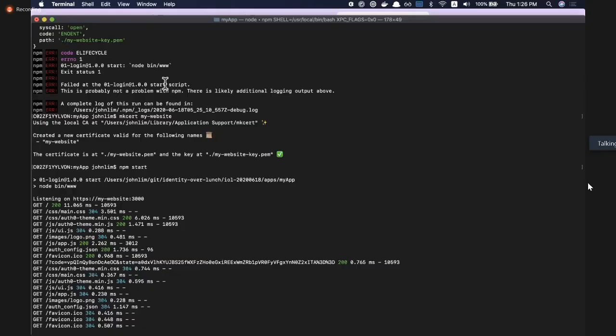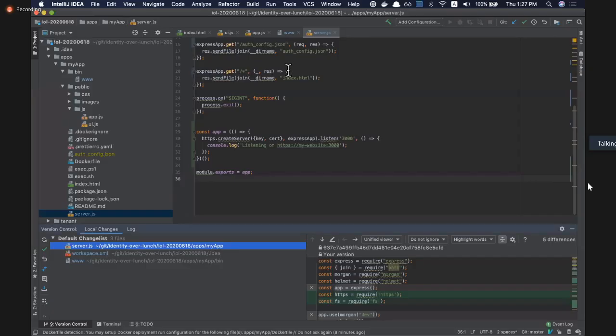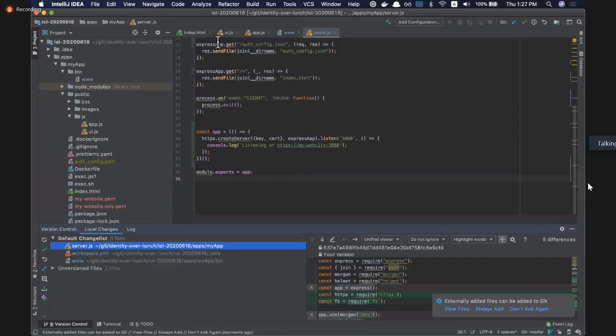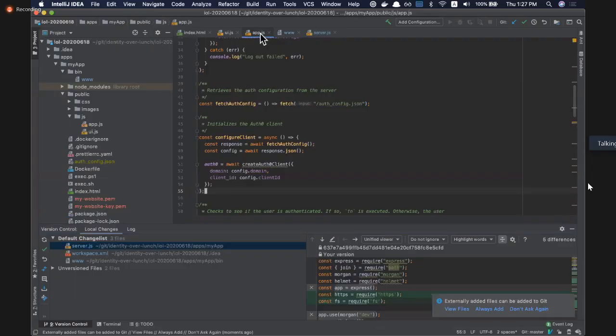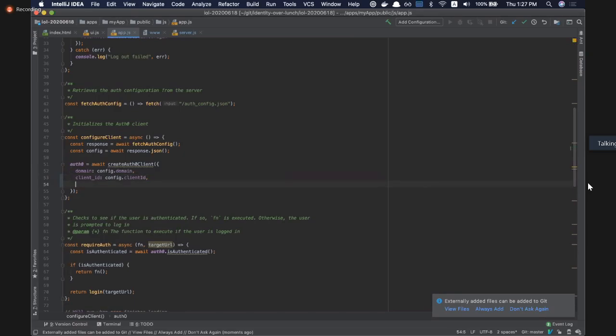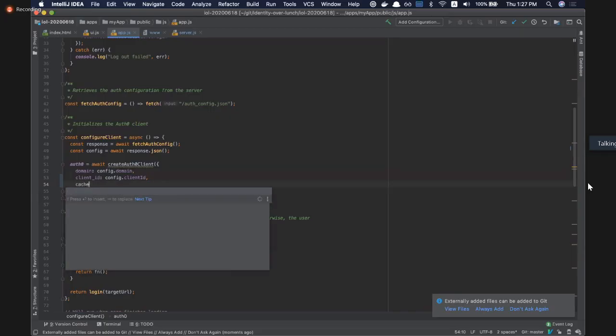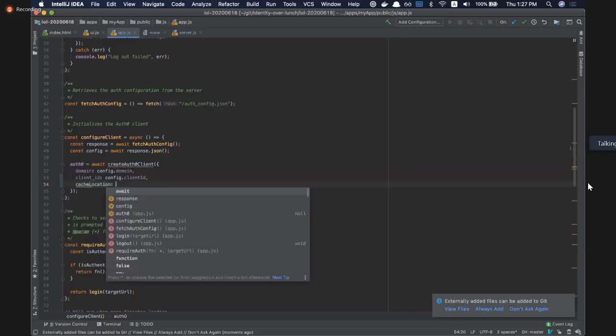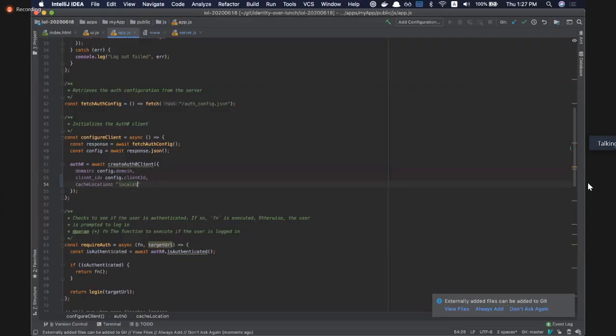this Auth0 SPA SDK. So I'm going to head back into my editor here, and open the app.js file. We're going to configure the client here. This is configuring the Auth0 client that's provided by the SDK. I'm going to set the cache location here to use local storage.